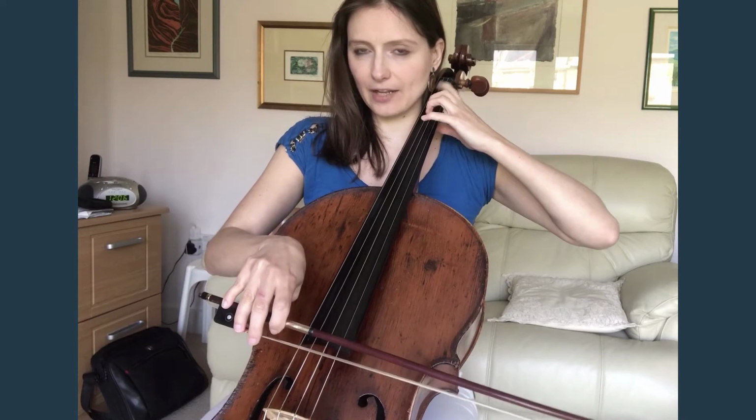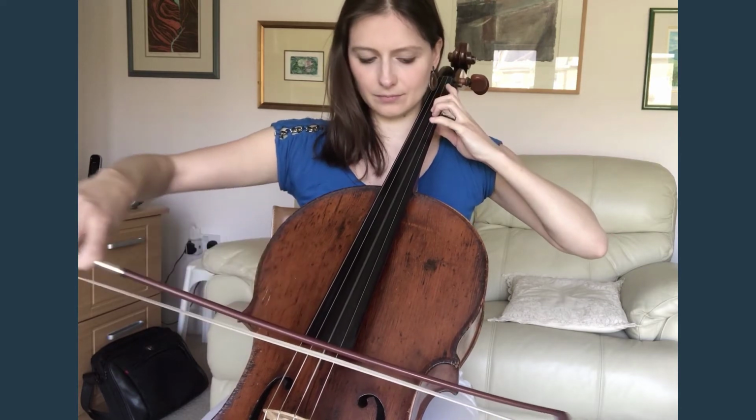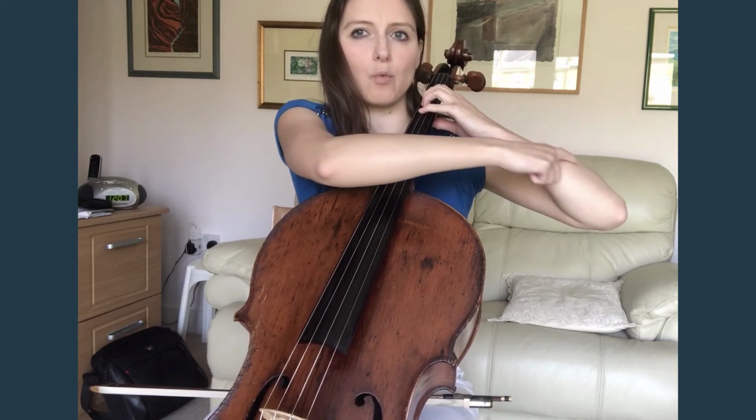We start on B flat, second finger, fourth finger, open string. Notice my first finger is already extended, and now I play the first finger, but my fourth finger does not leave its spot. Hand goes across, and same again. You see, fourth finger stays where it is. And back down. And then you can finally relax the first finger. So throughout you could see that there was hardly any movement in my arm whatsoever.